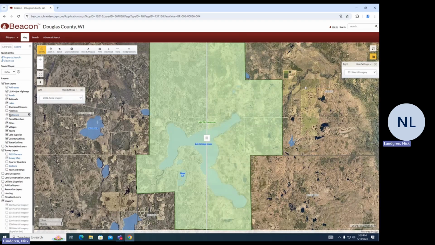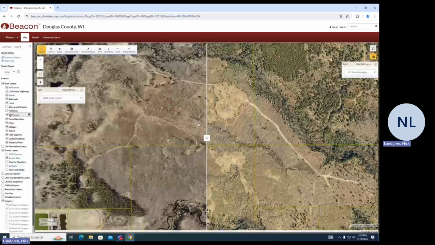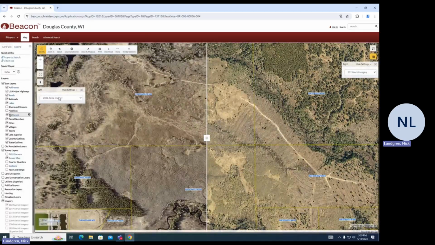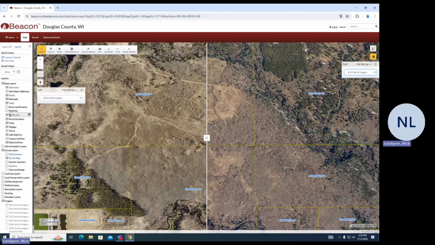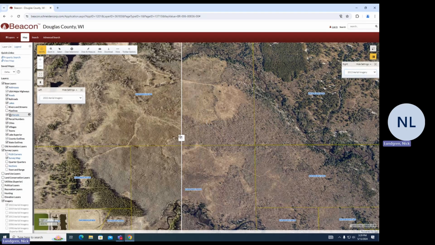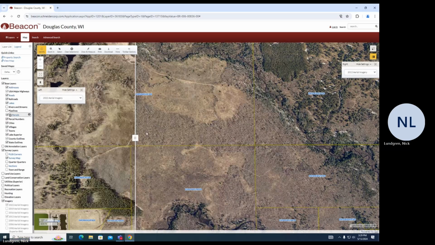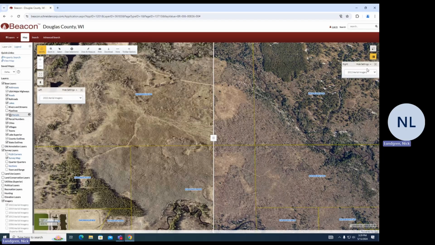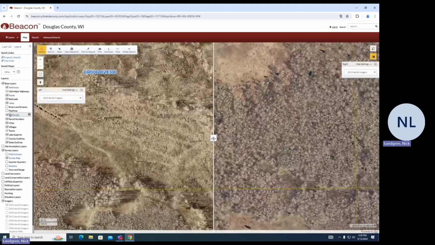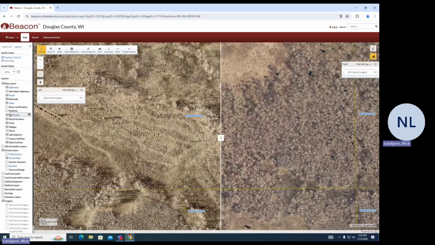So what this allows you to do is look at an area and compare historical views. So right now we have 2022 on the left-hand side of the screen here on the left part of this slider. And on the right, we're going to change it to 2013. So now on the right side of this slider, we have 2013 view. So it's nice you can kind of compare and contrast different areas throughout the years and slide it across to get the different views. Obviously, the older photos are going to have less high definition imagery, but you can still get a good sense of how an area has changed.